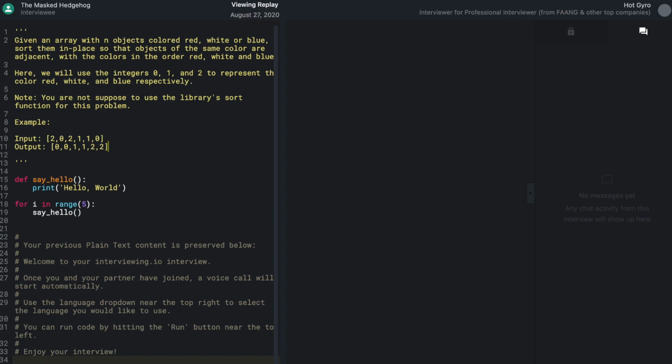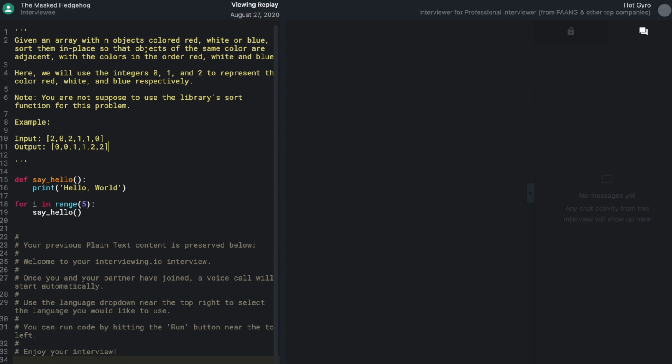So I think I'll just start talking about the problem, ask some questions, thinking out loud. Essentially, the array is given. It has only three kinds of elements. Either it'll have a zero or a one or a two. My job is to do an in-place sort of the array.